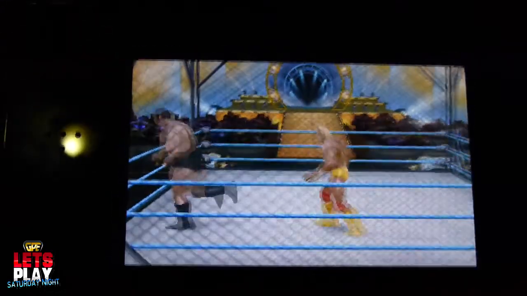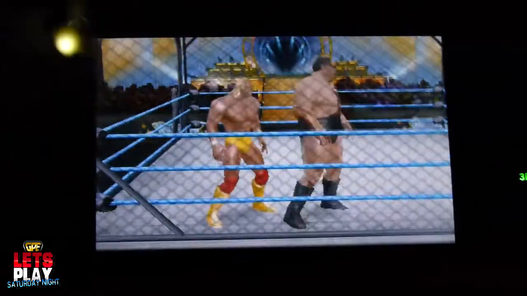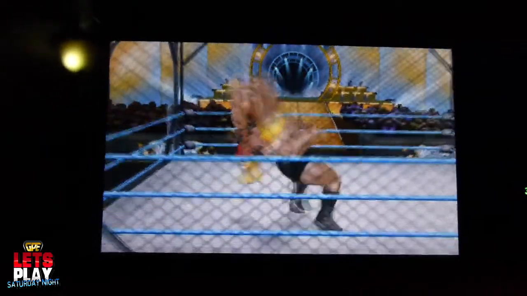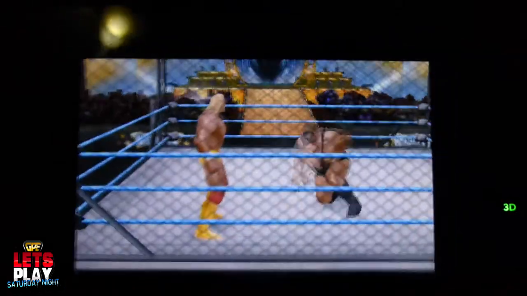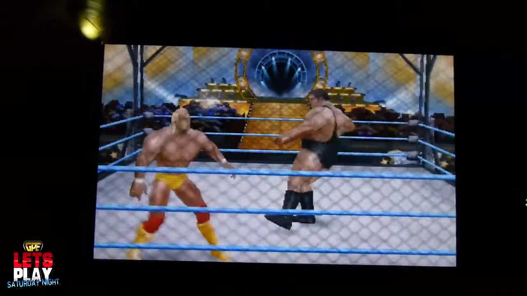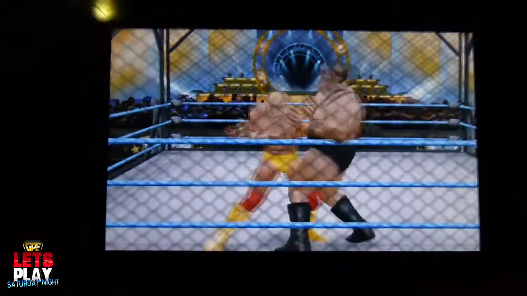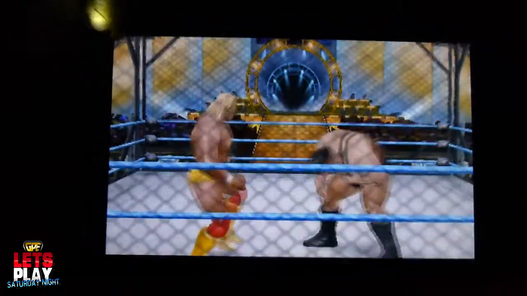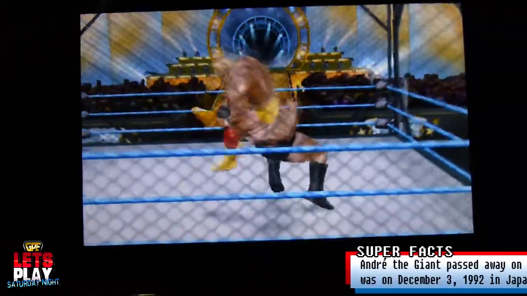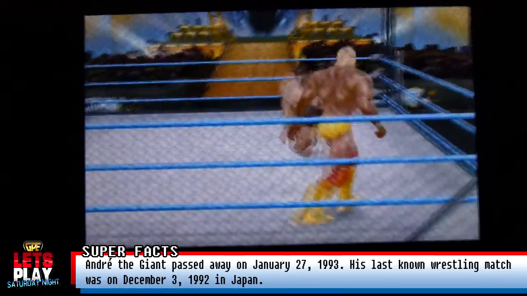As you can see there, Andre the Giant punched me so hard that my whole body flew across the ring into the cage, ricocheted off the cage, and I fell flat down on the mat. That was ridiculous. Nails his face. Some nice strikes here with the knee. How painful did that leg drop look?